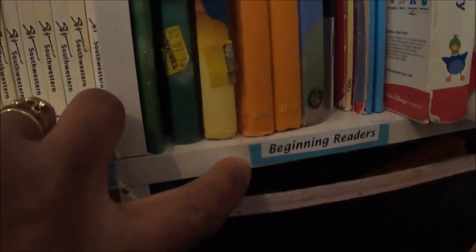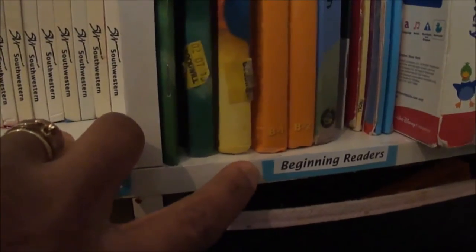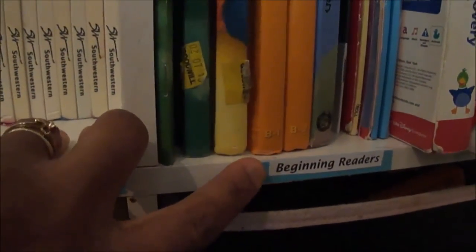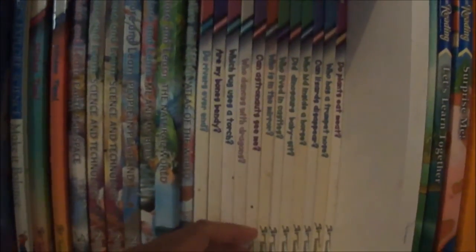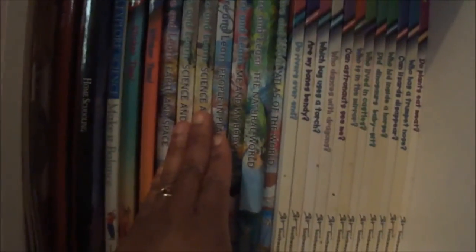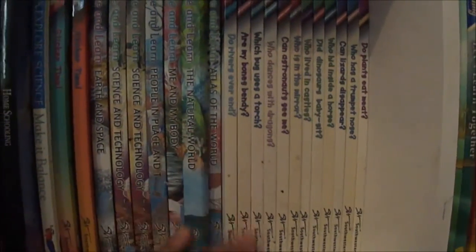So what I did was just basically create shelf labels using a Word doc, and I backed it with cardstock, and I picked this color because it's not one of the kids' colors. Everybody's color coded, and it was just a color that I liked because I couldn't choose purple since that is one of the children's colors. So really cute. And over here we have history and just our Southwestern books. We also use these as curriculum. And I've taught the children, even though these are good sets, they are very careful about using these books. They know that these are very special and we're not going to destroy them.